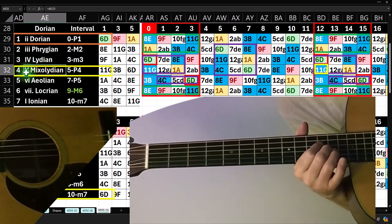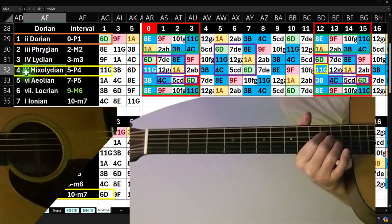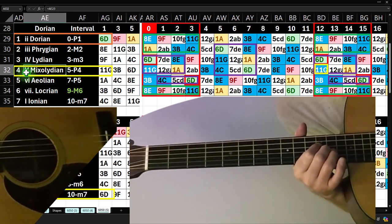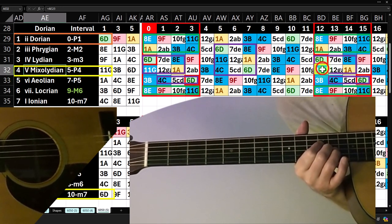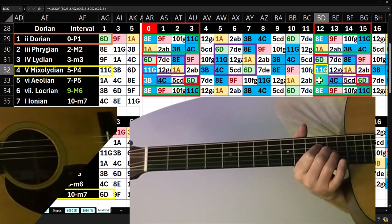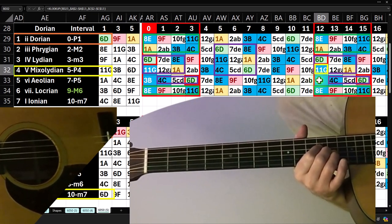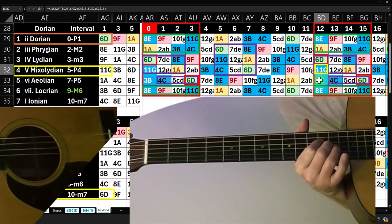It's a major mode given by the Roman numeral five, but I also know that the 1-4-5 of the major scales are major modes and therefore create major chords. That means that the fourth of the Dorian is a major chord construction. So if I went to this G here and I wanted to make a song with the fourth of the Dorian in it, do I make the fourth a major or minor triad? Well, you're gonna make it a major triad, which means it's gonna have a major third in it, instead of a minor third.